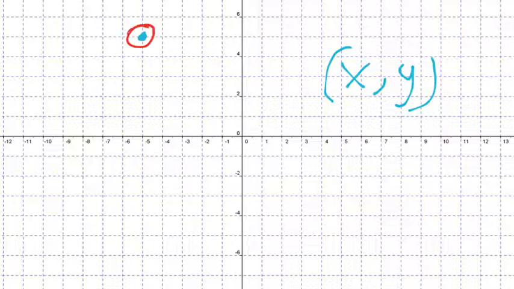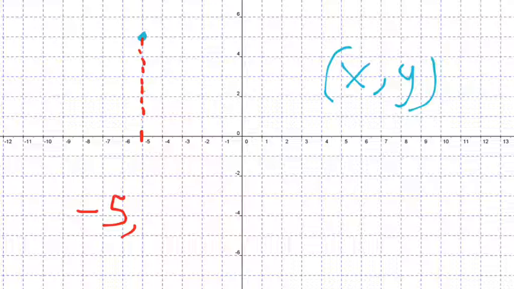what you do is you go to the point, and you ask yourself, if you were in that position, if you were in that spot, what you want to do is face wherever the x-axis is, and then go to it. Just do a straight line to it, and then see what number you hit. In this case, I'm here, and then I start going all the way down until I hit what number? -5, right?